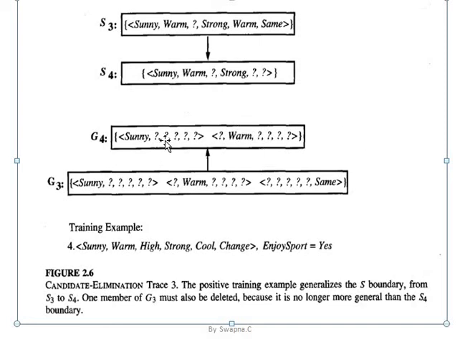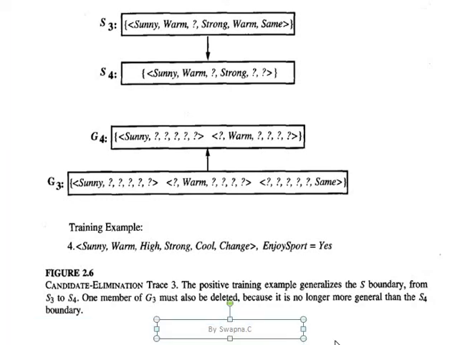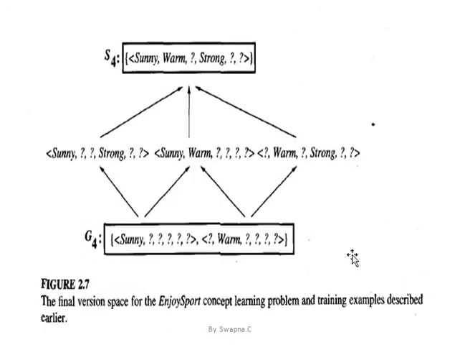Last one, now the boundary will contain these two hypotheses. S4 is the specific boundary, G4 is the general boundary, and these are the specific and general hypotheses. We got this after applying the candidate elimination algorithm, but we need to get the subset of hypotheses which is consistent with all the training examples. Here we are getting these three only, but this one is more specific, this one is more general. In between these, by using these two, we will write the in-between hypotheses, which are a subset of all the hypotheses as well as consistent. So in this last slide we are showing that one.